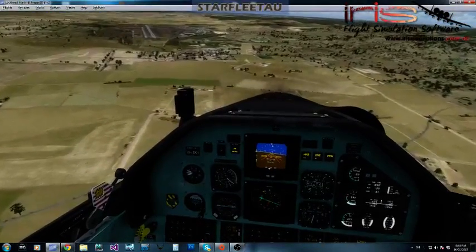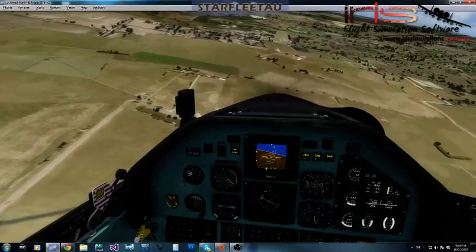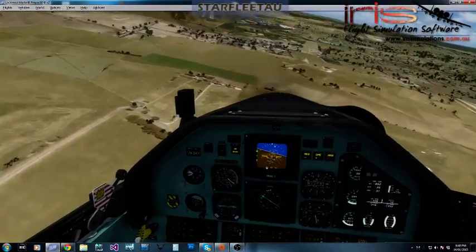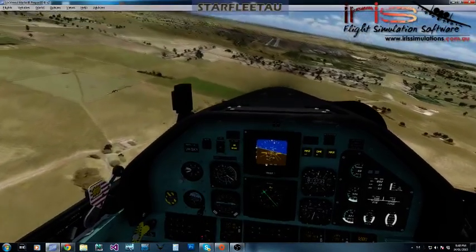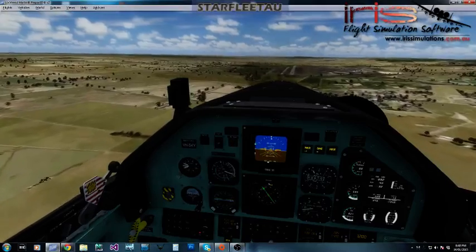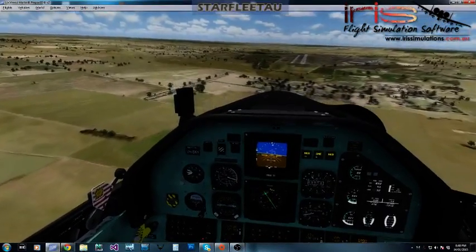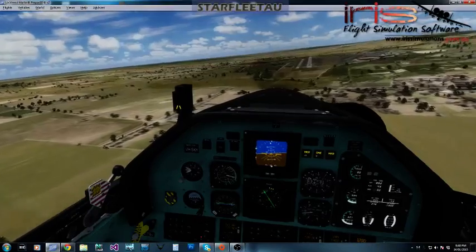Get down to altitude here. So approach flaps, landing gear.